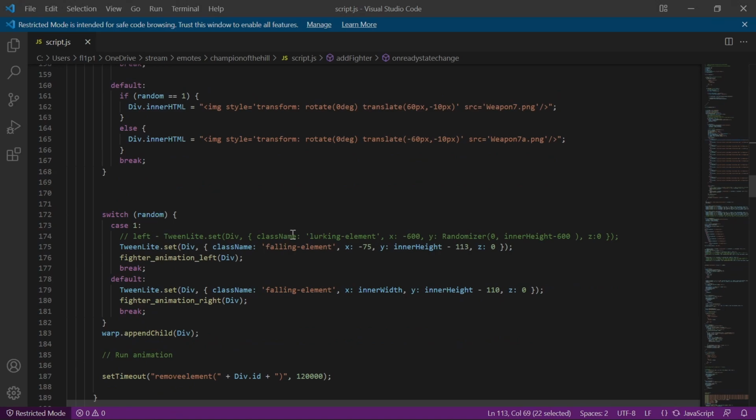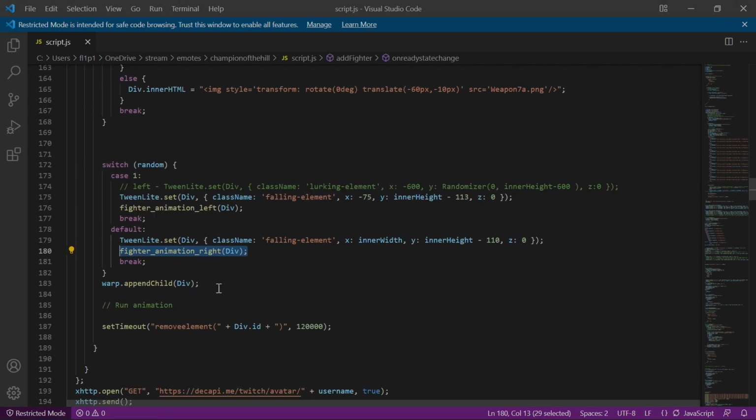And then we look at, okay, am I going from the left or the right. We created this object, but we haven't set where it starts or where it's going to go. So with TweenLite.set on the div object, we can say this is the class of the object we want to finally add to the actual page. We've created an object, but we've not assigned it anywhere yet. This is where we want to position it: off the left hand side in the case of 1, otherwise the far right hand side in the case of 2, and the height to fit in with the hill. Then we trigger an animation, which we'll look into in a moment, animation left and animation right, and then we append that into the div.